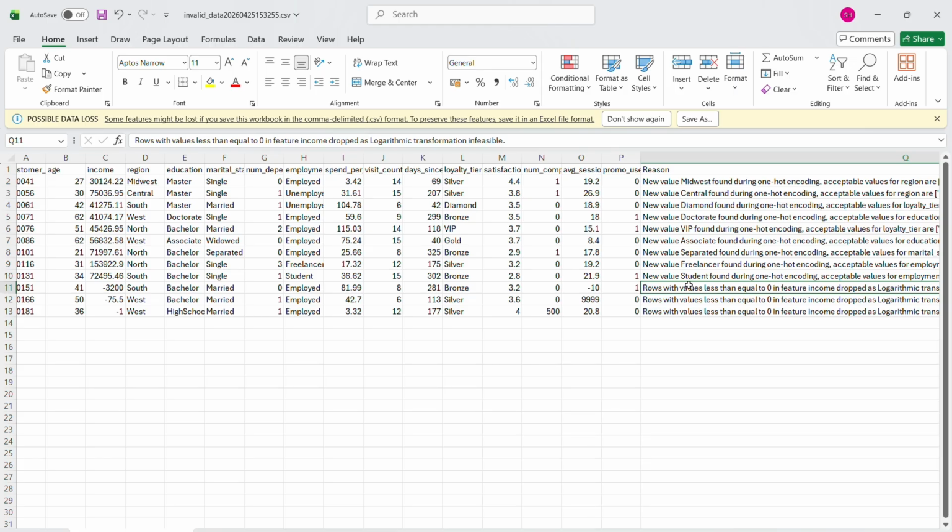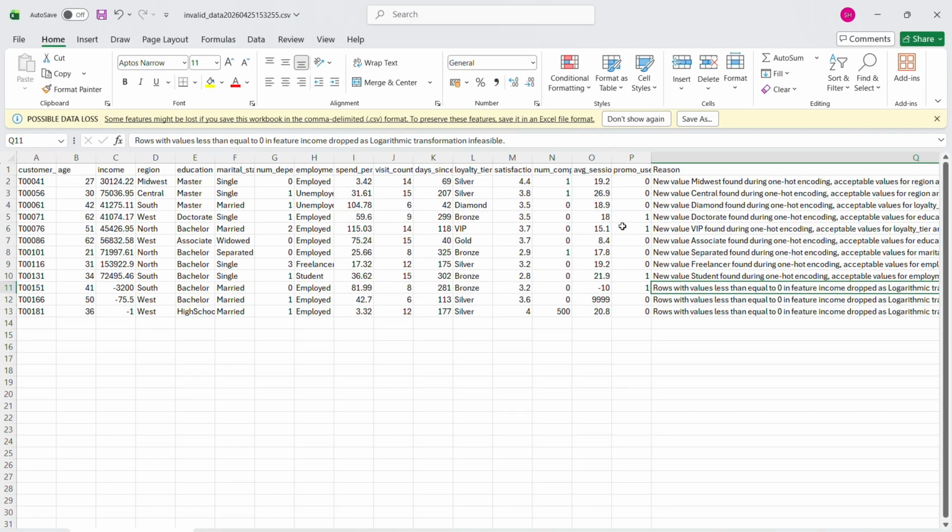Now, as you know, for these rows you can either go back and retrain the model with these constraints if you want to add them, or you can change the dataset. If this is an error, then you can re-upload the test data and make the predictions accordingly. All pre-processing steps that were defined during the training, such as encoding, scaling, transformation, or any kind of imputation, are automatically applied during the prediction. This ensures consistency between how the model was trained and how it would be used in production.